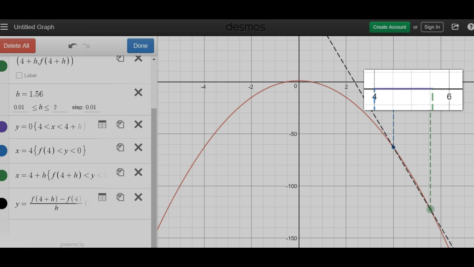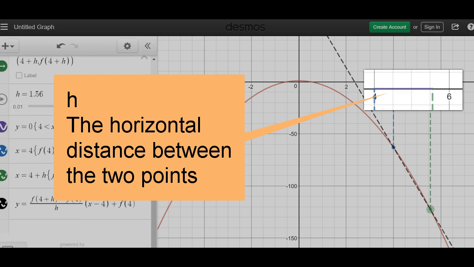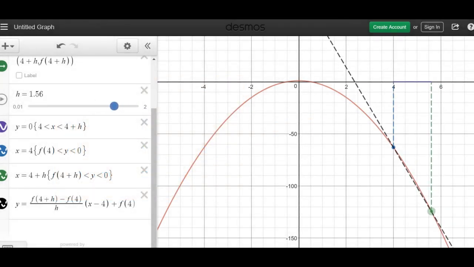Let me just show you so you can see it. This on top of the line here, that's purple. Okay, that's the h that I'm talking about. It's making its way towards 0. Well, these 2 points are getting closer together, and they get closer and closer and closer together.